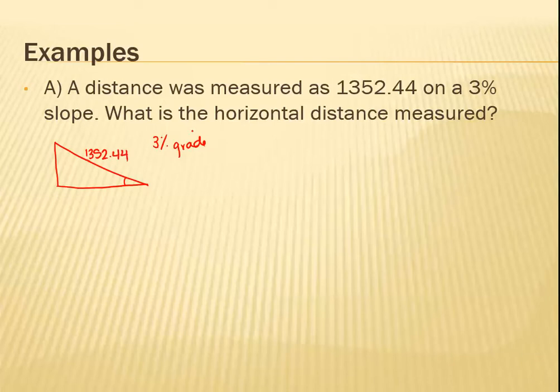Okay, this is 1352.44. So let's apply the correction with the approximation because this is a very small grade. Also, whether you use the approximation or trigonometry will depend sometimes on the information you're given. If you're given a grade like this one, it is better that you use this method, because 3% means a change of 3 for every 100 feet. So this is the kind of correction where you do it for every 100 feet, but then you multiply that times how many times you have to measure your 100 feet.